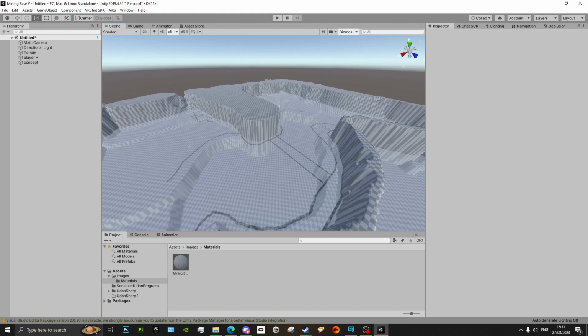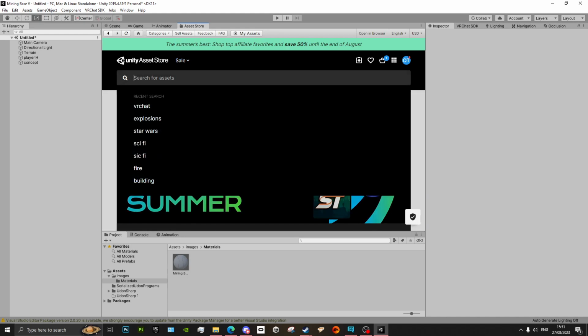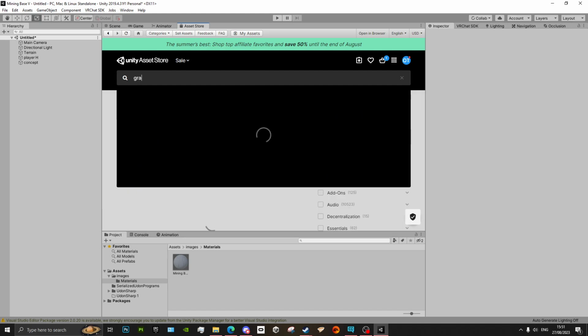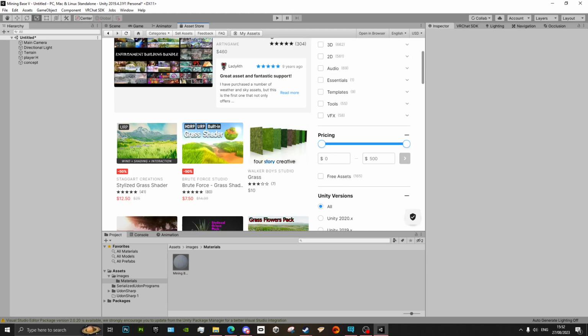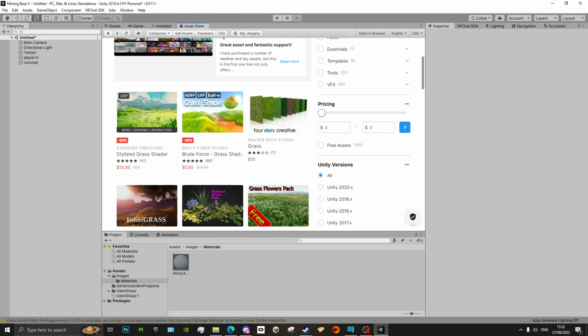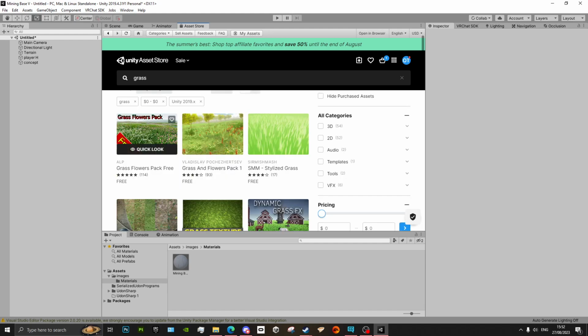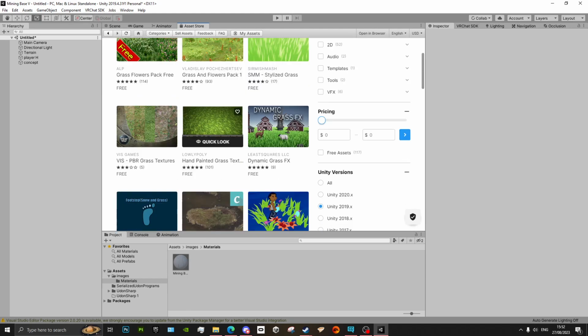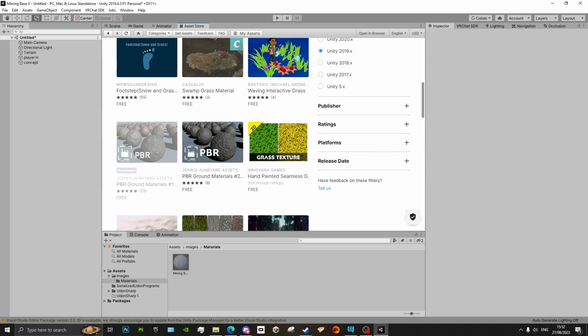Right, moving on. Before we jump back into anything else, I want to show you the asset store. Oh my goodness, it is such a great thing, I am not kidding you. Let's say for example you wanted grass textures. We'll type in grass and press enter. Let's say you don't want to pay for it. We want to go for our current version, which is 2019, at the top left here, Unity 2019.4.31f1. And straight away you'll notice that you've got some assets you can pick out for free. It doesn't really matter too much. However, if it's free and you want to grab everything, go ahead.